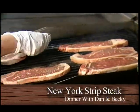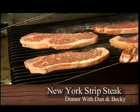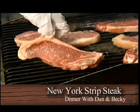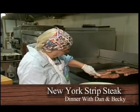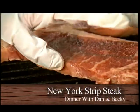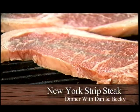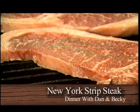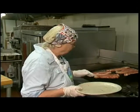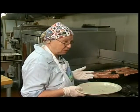Now, if you're cooking a steak, the theory behind it is that you should only have to turn it once. Let me turn this around. You look at the side where the flesh is, not where the fat strip is. And when you can start seeing the brown of cooking up about a quarter of the way, if it's rare, a third of the way if it's medium, and a half of the way if it's medium well, then all you have to do is turn it. And there's other ways of testing to see if it's done too.